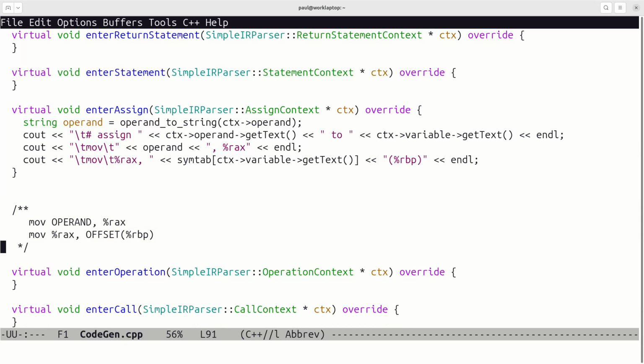Kind of makes sense? So the thing you kind of have to wrap your head around is using C++ and getting used to the syntax of it, and how to use the ANTLR parser generator to get the information from the input language.